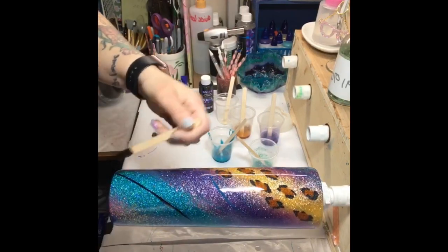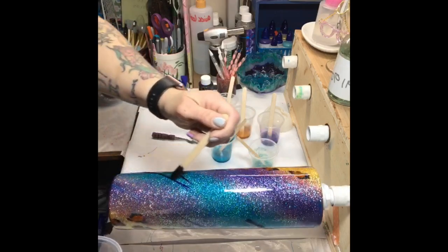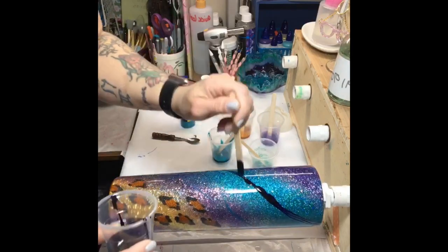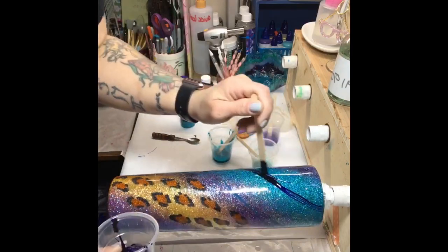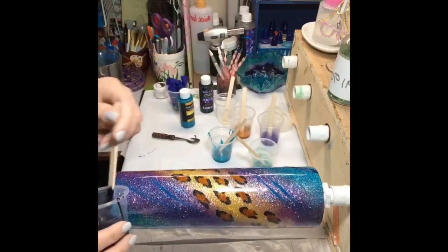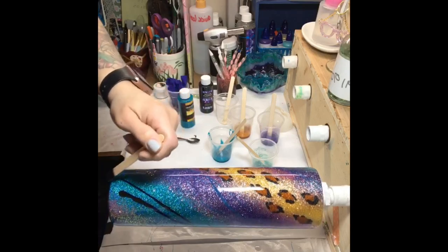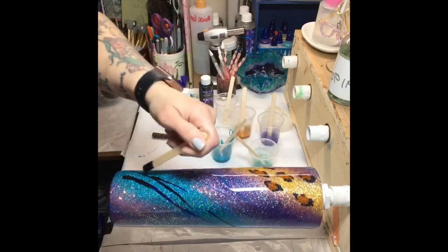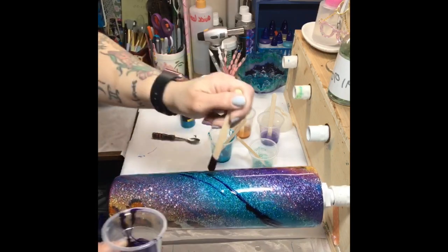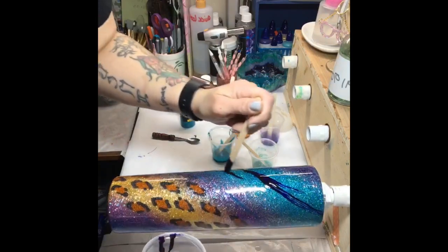And this one, because it's thinner, I may just kind of go like this and touch my cup with the stick. And you can move it around. I like to make them different than everybody else's. So I'll do this part a little bit like that. And like I said, we're going to be using the heat after to move this around a little bit.